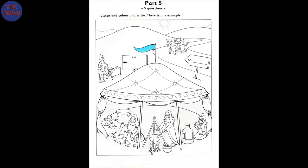Now listen to part 5 again. 1. The women in this picture are busy. Yes, that woman's making a blanket. It's very nice. Colour the circle on it yellow. Yes, that's a good colour. I'd like to have that on my bed. Me too. I think that woman's good at making beautiful things. Yes, look at that cushion. The one with the baby on it? Yes, I'm going to colour it red. He'll like that.